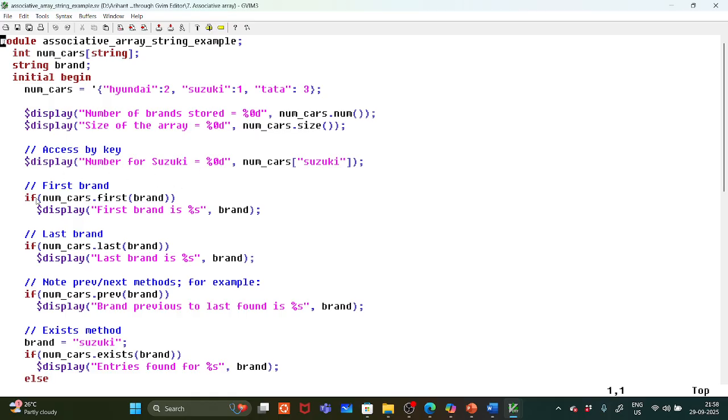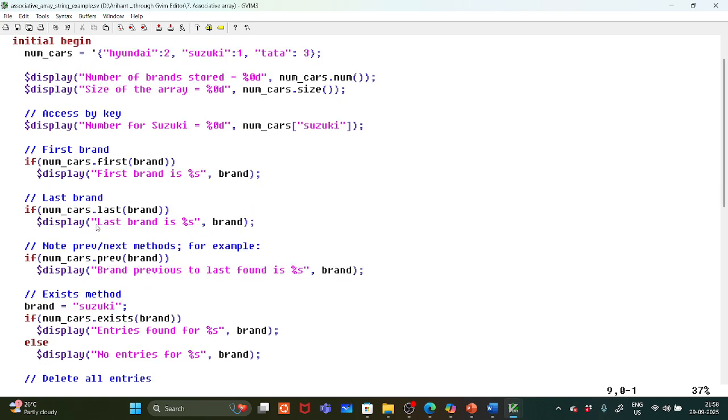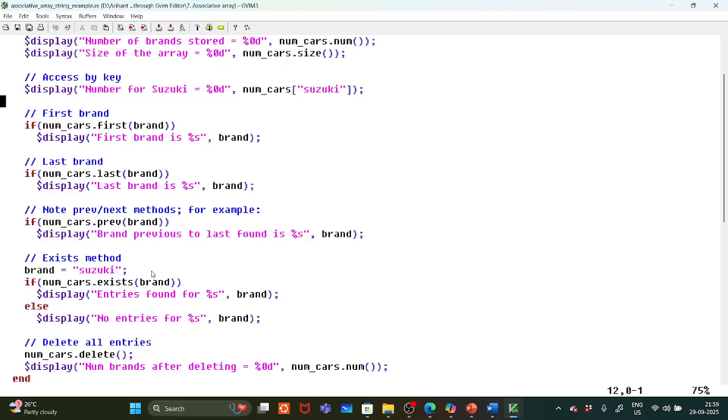Suppose I want to access the first brand. I use num_cars.first brand, and display first brand is %s. Next, to display the last brand I use the built-in function num_cars.last brand. For the previous brand I use the built-in function previous brand.